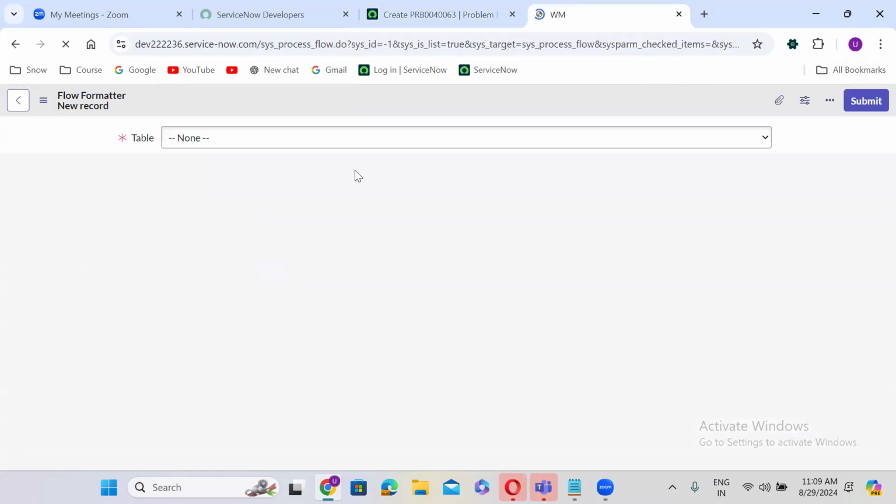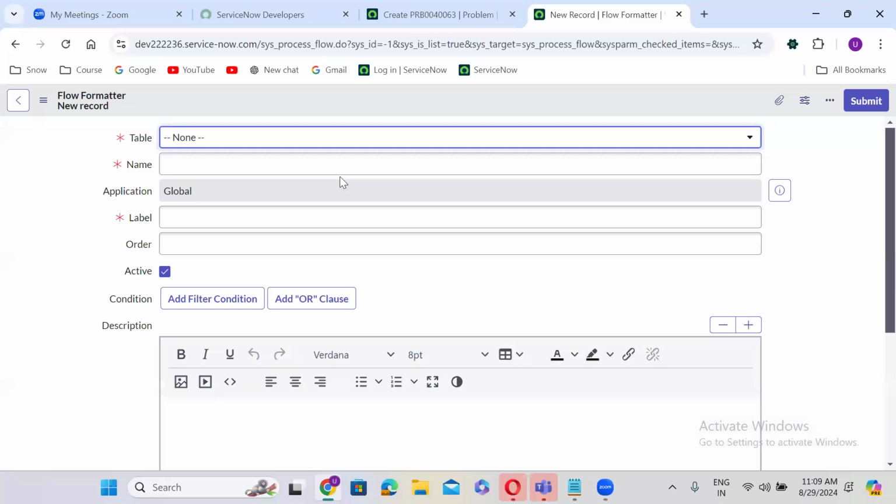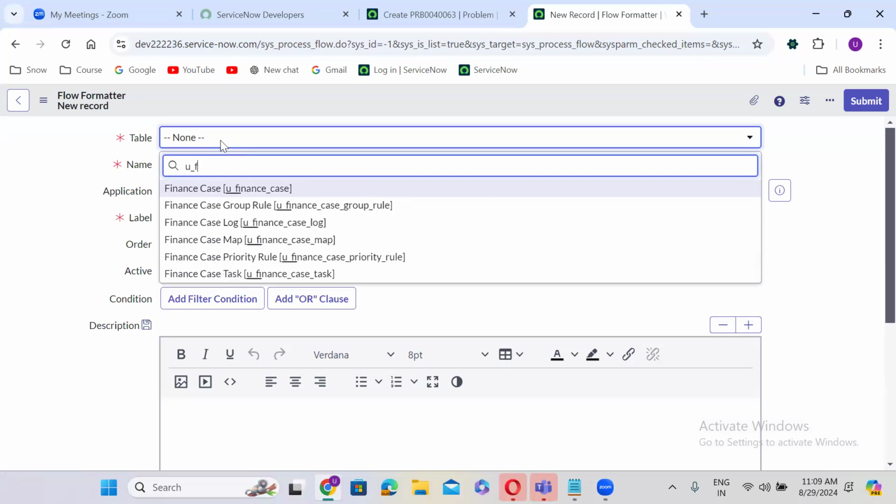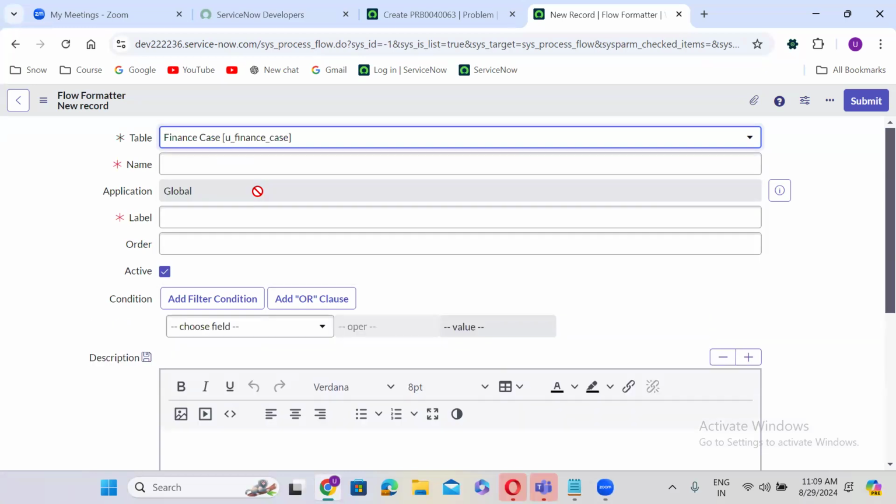So you have to create the formatters, guys. Table, what is the table name? u_finance. I'm giving here as new.